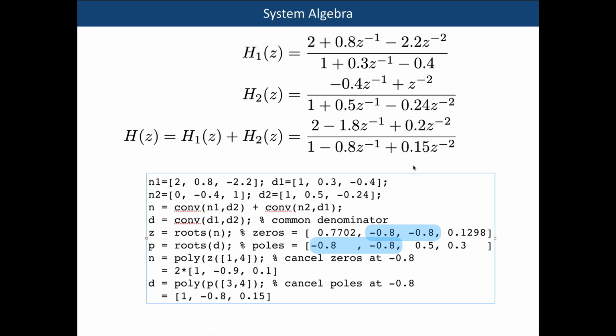Again, I hope you're jumping up and down and clapping your hands here, because what we've done is, if we can just keep things straight in our minds, if we can enter the numbers correctly at first, we can use MATLAB's built-in functions all the way along to do all the terrible arithmetic that is so easy to make mistakes on and end up with the right answer. One of the things that we need to do is be careful when we're resynthesizing things and inspect for pole zero cancellations along the way that can happen.